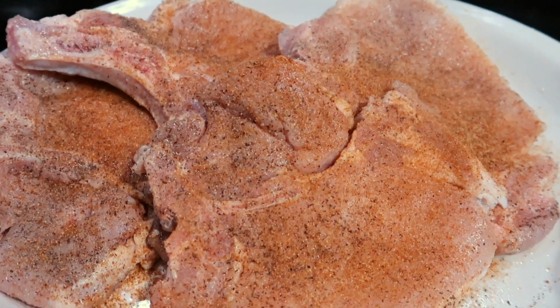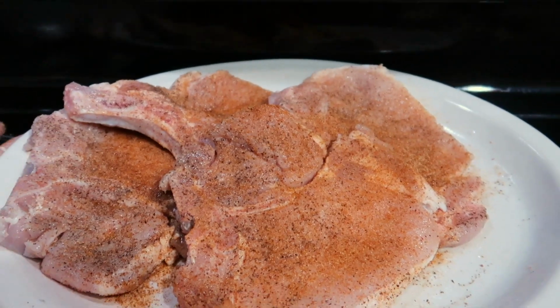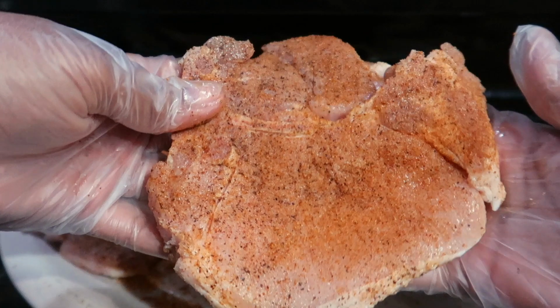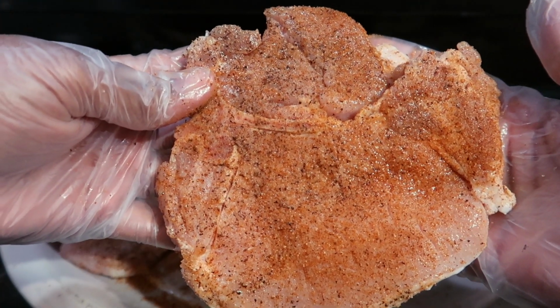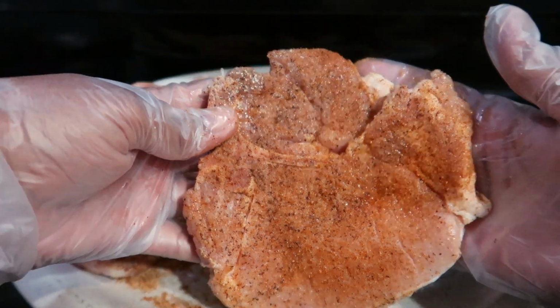Okay guys, this is all the seasoning. Let me move you back a little bit. This is all the seasoning that I will be putting on these pork chops. Just black pepper and the seasoning salt. Okay, moving on to the flour.